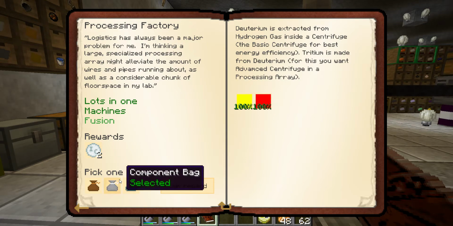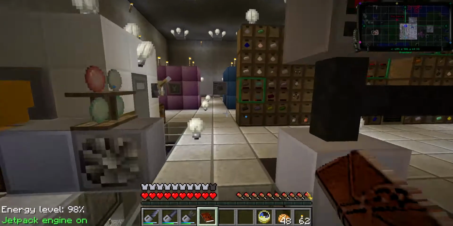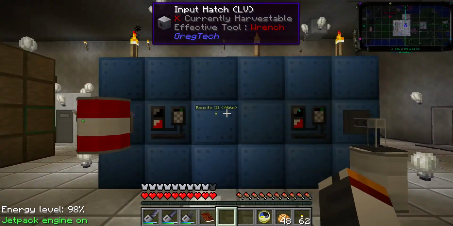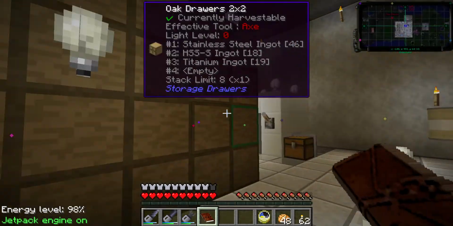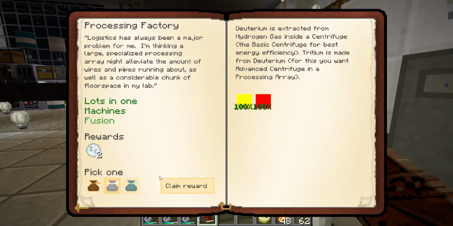What have we done? What have we done? I don't get it back. I have to make more. And yes, I did just sacrifice an awful lot of hydrogen for that. But that's okay, because I don't really know what my needs are going to be for this anyway. So, now, let's get my reward.